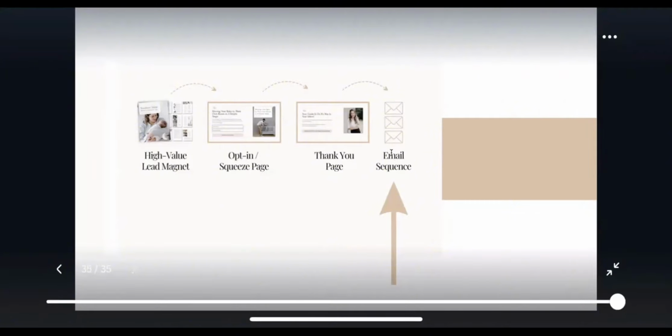The call to action for the second email can still be, hey, did you check the PDF already? Did you read it? Do you have any questions? Hit reply and I can help you out. And then at one moment you want to switch to the call to action to schedule a call, so we can talk about your challenges right now. This is what you want to do in the email sequence.